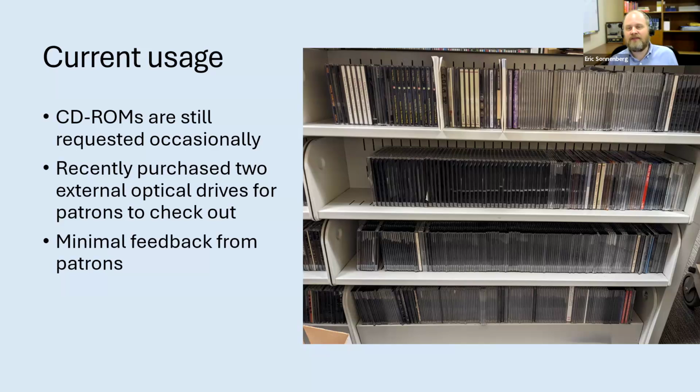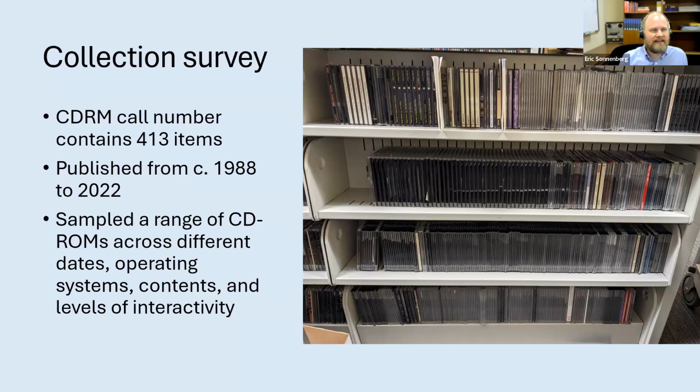So I wanted to take a survey of the collection, try some of these out and see, are they usable? How easy are they to use on current operating systems and software of today? The call number contains 413 items, which I realize is a little different from the number Suzanne got. I think there are duplicates of some maybe, and that's the difference. The earliest ones date to around 1988, sometime in the late 80s. And the most recently published CD-ROM we have was published in 2022, which was a little surprising to me that we had something published that recently.